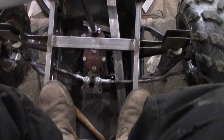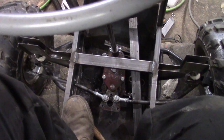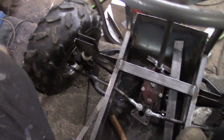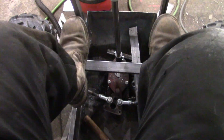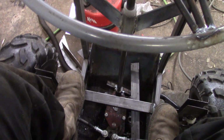Anywho, a little bit of slop in those spur gears to be expected, but I can steer one-handed, and let's face it, I'm pretty much sat on top of these bad boys. I haven't even adjusted these, and the wheel nuts are loose at the minute. It's all got to come apart for paint, and I've got to do obviously some foot controls down there, but that's about all I've got left to do.